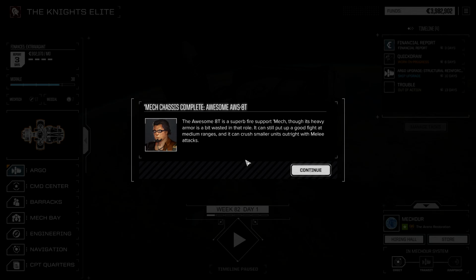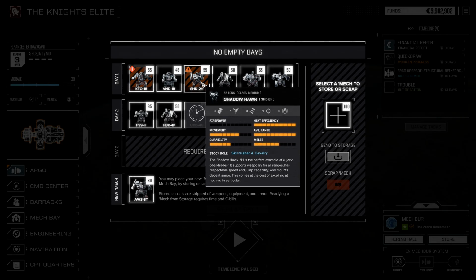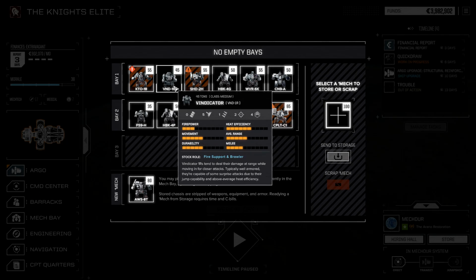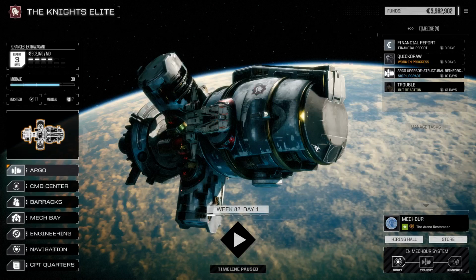Alright. The Awesome 8T is a superb fire support mech, though its heavy armor is a bit wasted in that role. It can still put up a good fight at medium ranges, and it can crush smaller units outright with melee attacks. Alright. I really hope we can use that Awesome. What are we putting away? I think it's time to retire the Shadowhawk, or maybe the Vindicator. It's our lightest mech that isn't the Firestarter. The Vindicator hasn't seen any action in a long time, so let's send that Vindicator to storage.